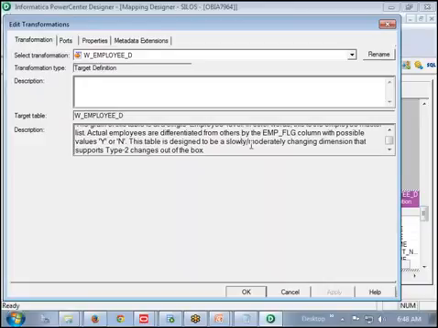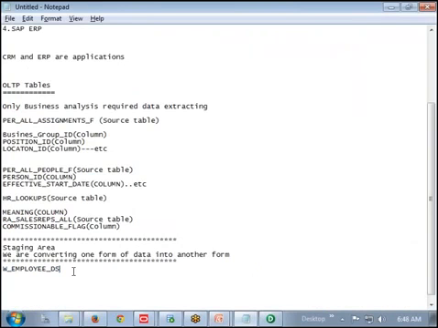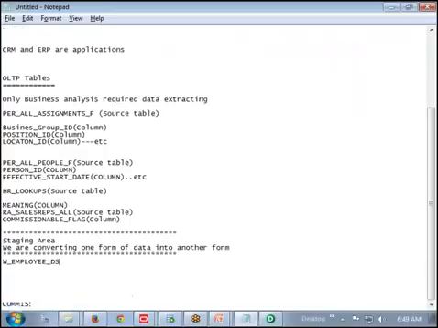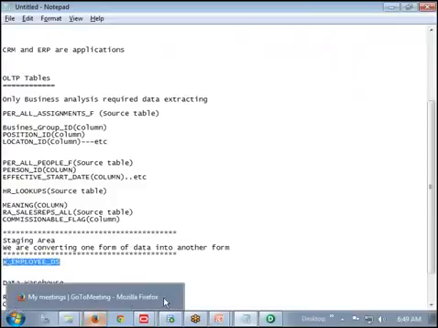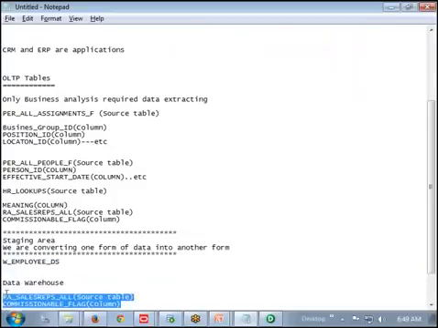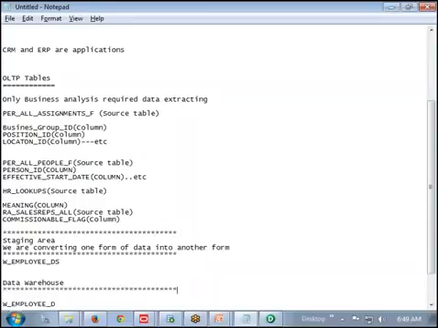Finally, we are trying to load this data into our data warehouse. So overall, what I want to say is the data we are loading into the data warehouse. In the data warehouse, what is the table name? The table name is this. What is the table name? D. This is the final data warehouse table.